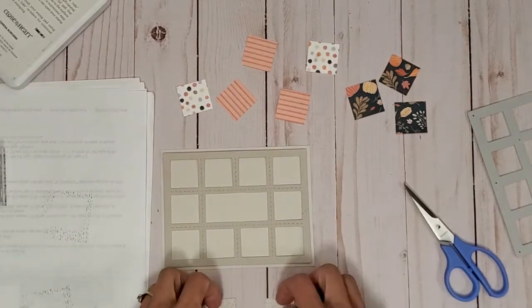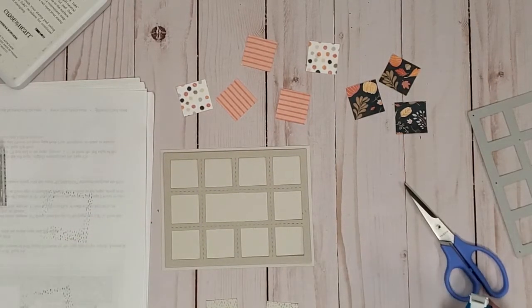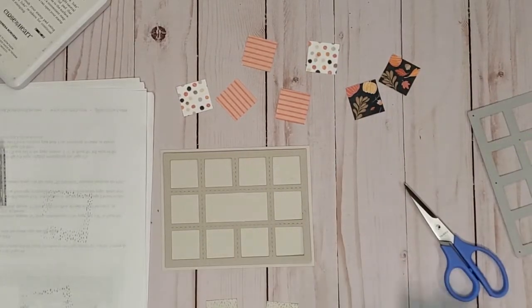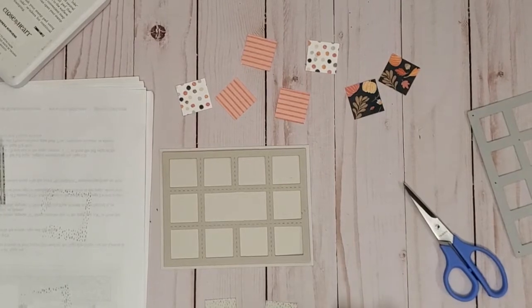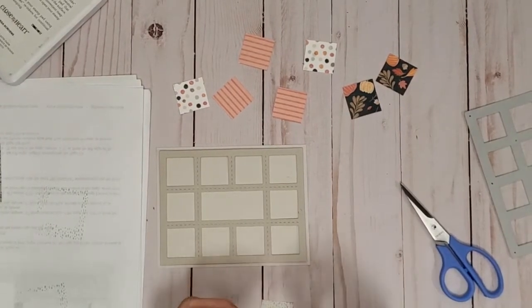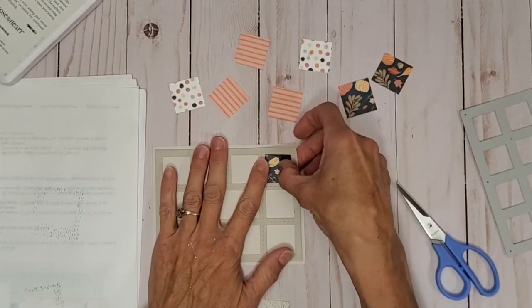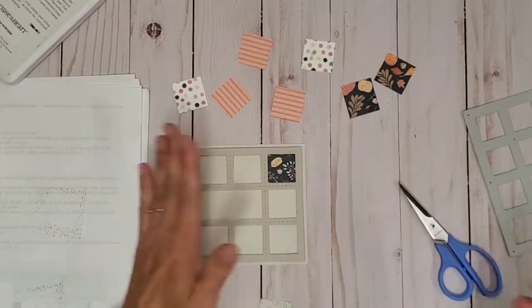Anyway, so what I'm going to do is take my adhesive. If you're not sure about where you want to add your color, you don't have to take these down right away. You can just slide them in there and kind of move them all about. I'm pretty confident where I want to put mine, so I'm just going to slide them in and tape each one down.